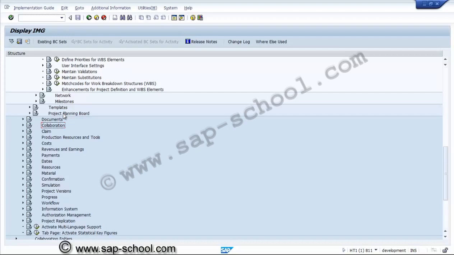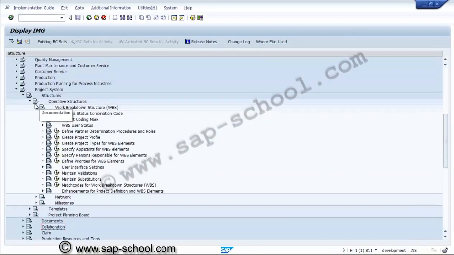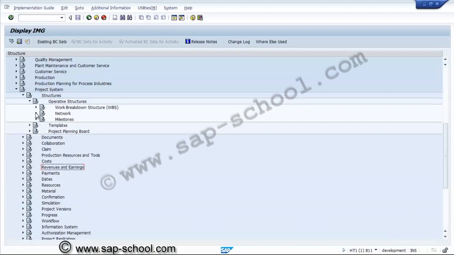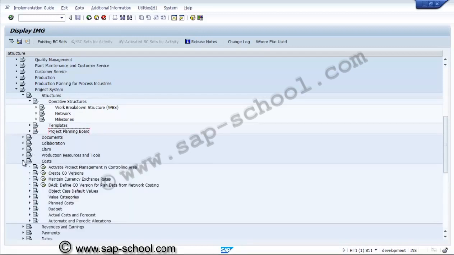Next profile we can consider. After planning board, we'll go to the cost part.